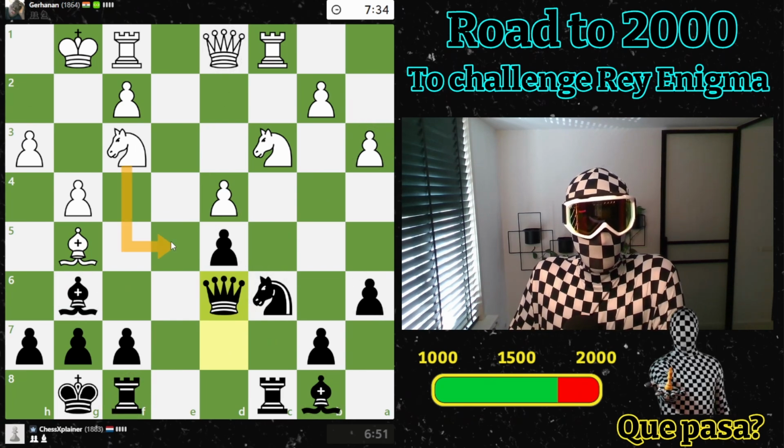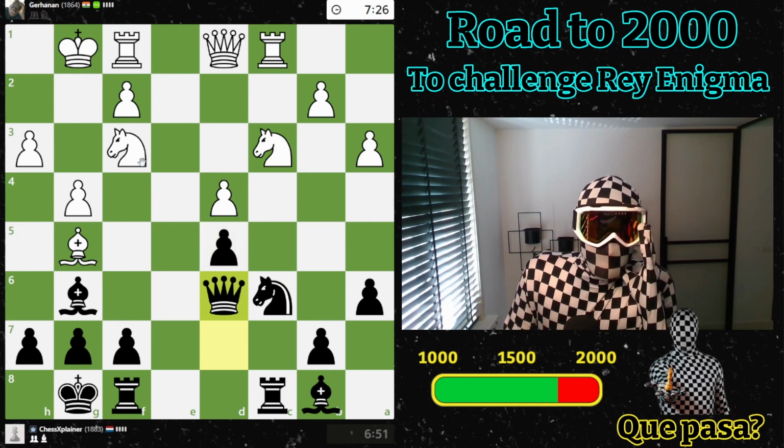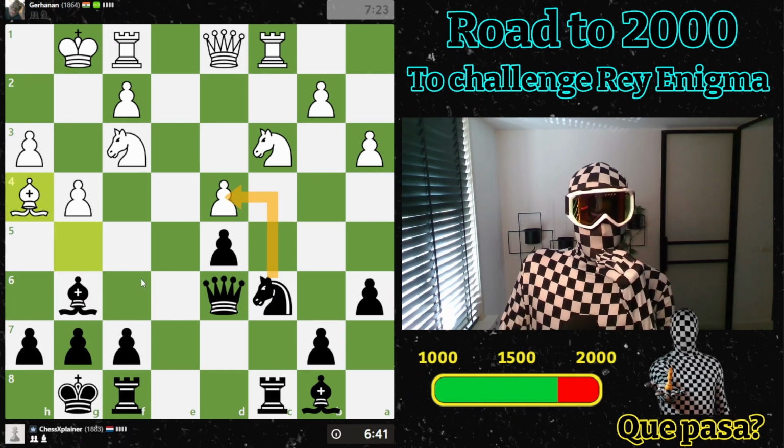Ah, this is a move. Because this pawn is hanging. Is it? What about this? Ah, no. This is a good move then. Yeah, he goes there. This.